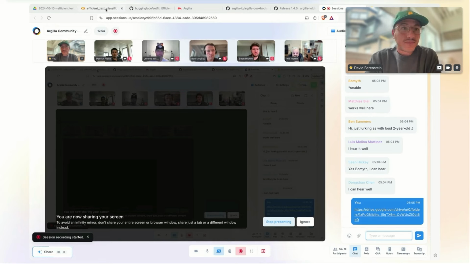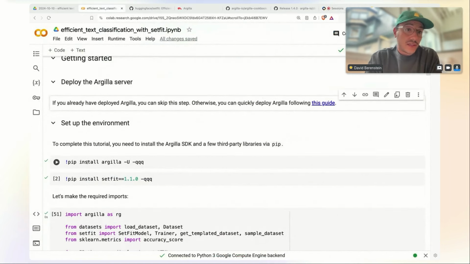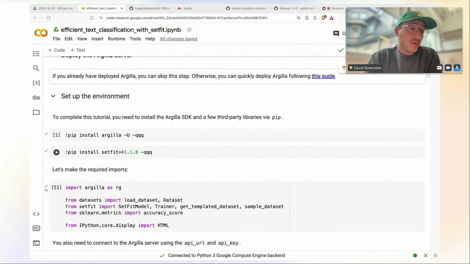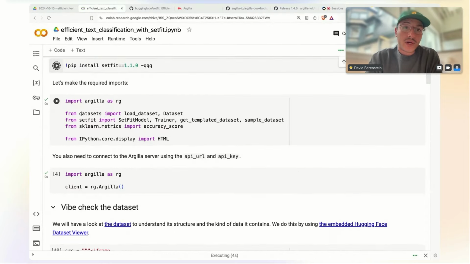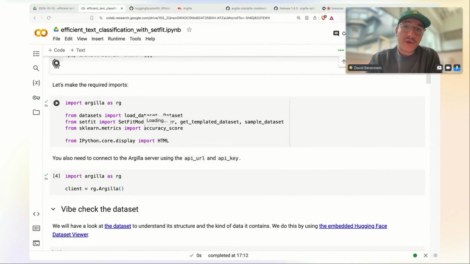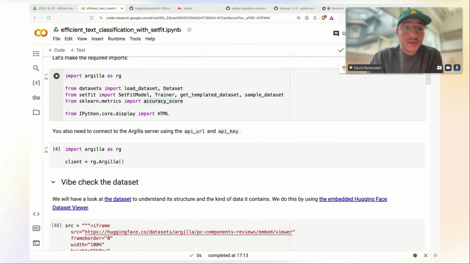Okay, cool. Then whenever you want to set up your environment, you can install the latest version of Argilla, install this specific version of SetFit, and then import all of the required things. SetFit has the same interface as most of the Hugging Face packages in terms of trainers and models. Maybe you're familiar with, for example, the SetFit model or trainer. A slightly different thing is the template dataset formatting functions, and we'll come back to that later. On top of that, we'll use some accuracy metric as well, which we'll be using to evaluate at the end.